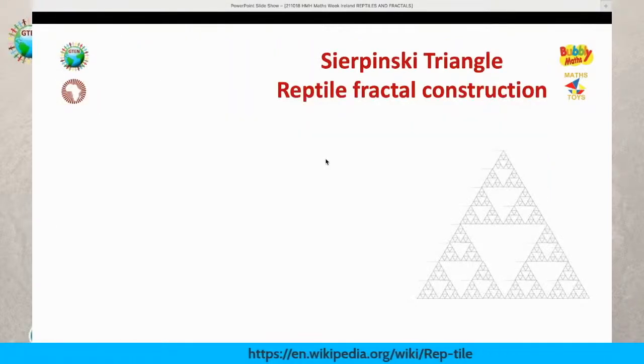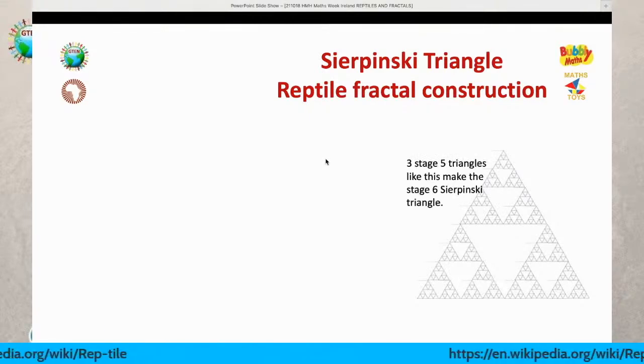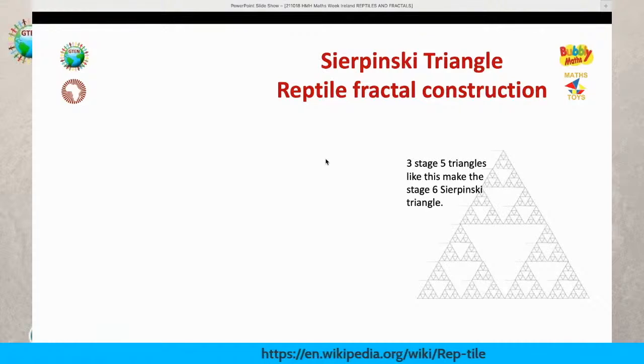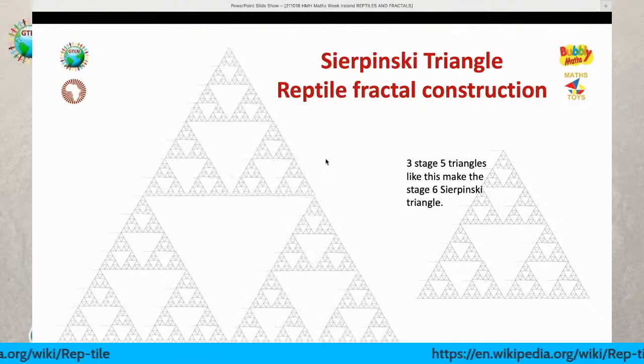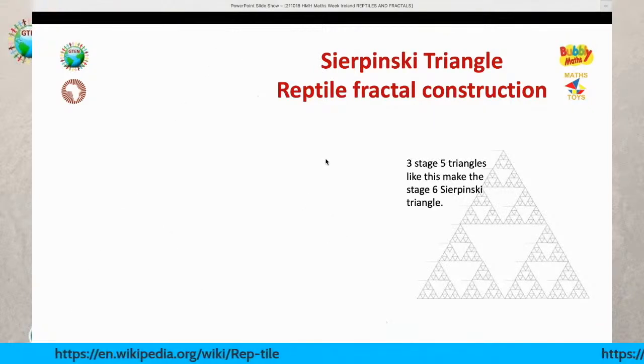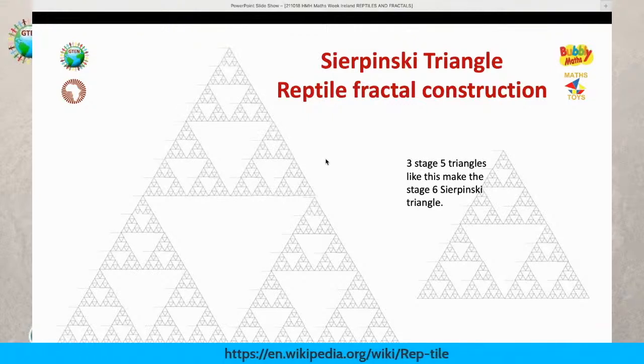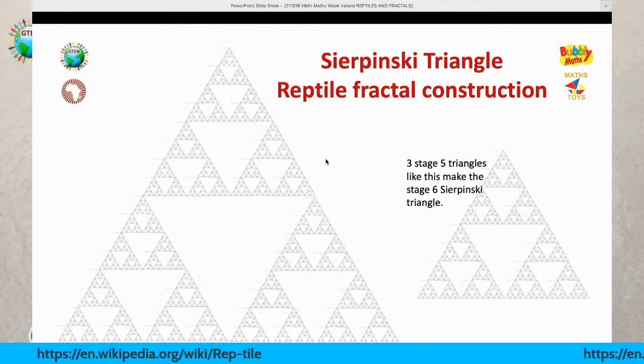Now here's our Sierpinski triangle that we referred to earlier. If you look at this, you can see how the triangle is made up of lots of smaller triangles. Caroline does this with balloons, don't you, Caroline? It's not exactly a triangle, it's tetrahedra. Here, you can see that at each stage, three triangles make the bigger one. Now watch, one, two, three. So you can see the shape on the right. On the left, I've repeated it three times. I'll undo it, and I'll do it again. One, two, three. And you can see how three copies make the next bigger one, and you see lots of holes in it.